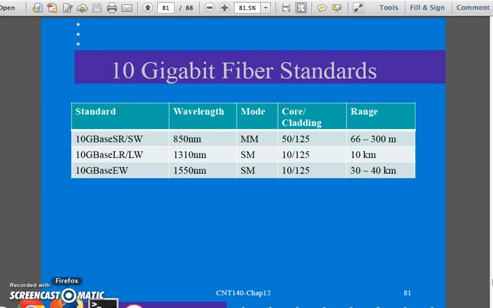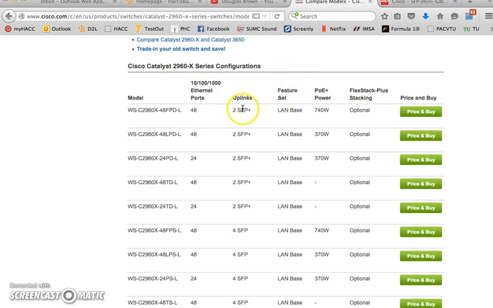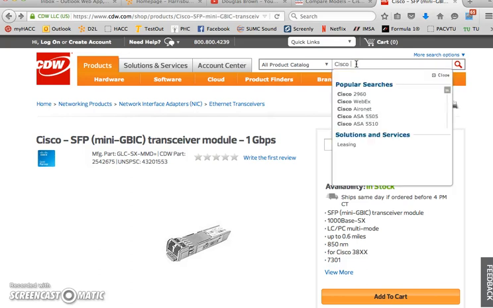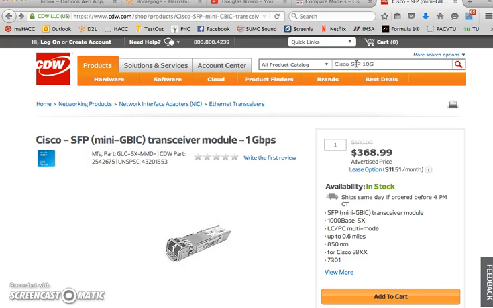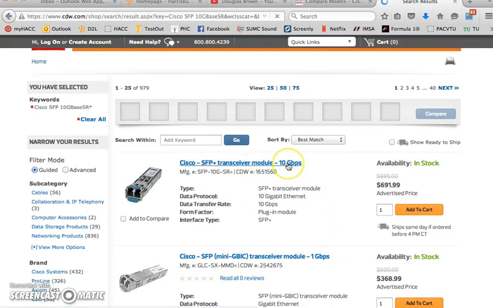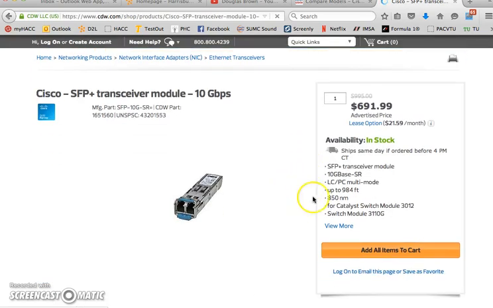Well, if I jump back to there's my switch, there's my SFP ports. If I go to my price source, we had looked up our gigabit SFP earlier. If I now plug in something like, let's do Cisco SFP, let's try 10GBase, let's try SR, let's go right for the gusto here, see what we can find. Hey, here we go, look at that. Cisco SFP transceiver module 10 gig. Let's just pop him right open and see what we get. This should be my SFP module, 10GBase-SR, LC connector.